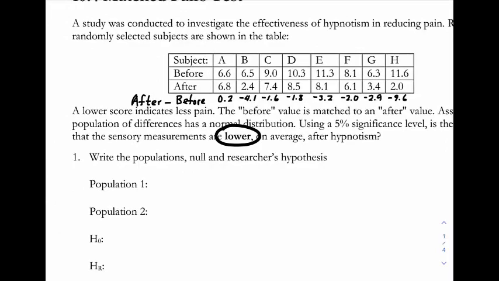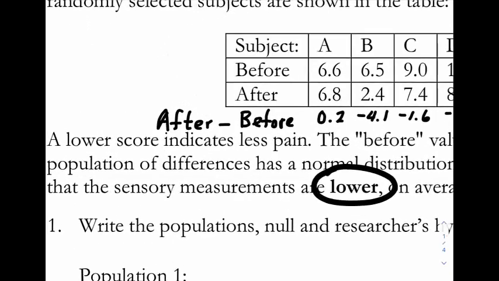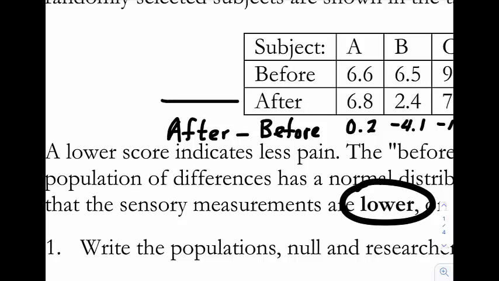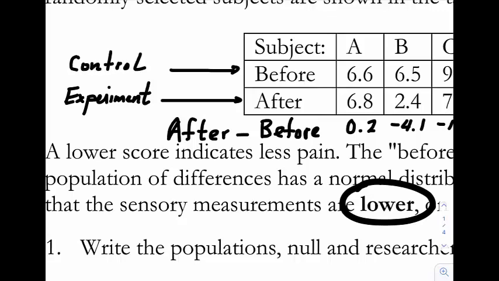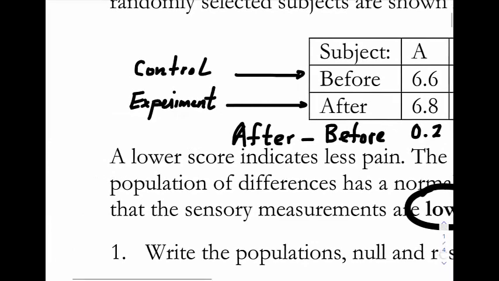More specifically here, the after is the experiment group. So after is experiment, and if you think about that, that's after they got the treatment. Those numbers reflect after the treatment. That's the experiment group. And as if the experiment never happened, we can easily look at our before case as the control group. So this will set us up: the control group identifies with population number 2, and the experiment group is population number 1.